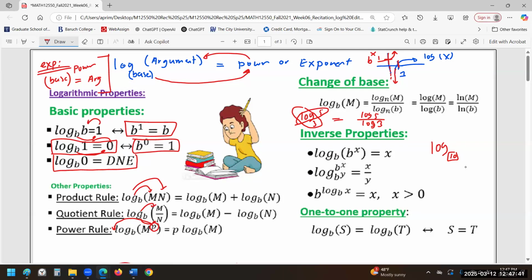Let me know when you are done writing this so you can see all the questions you have to do for this recitation. Or you can actually take a picture so you don't have to waste time. Ready?